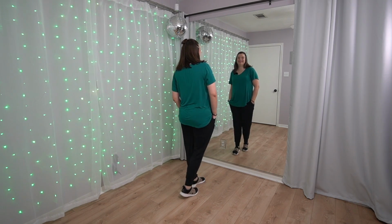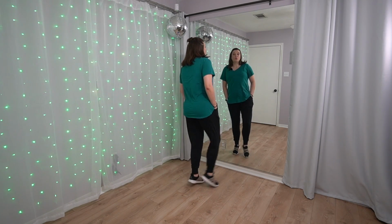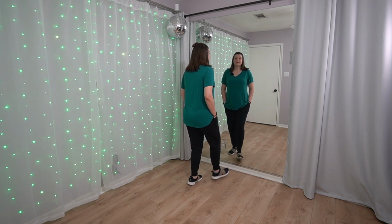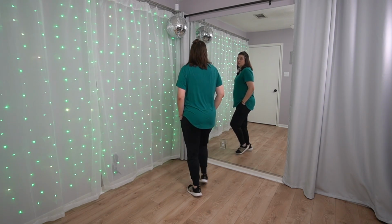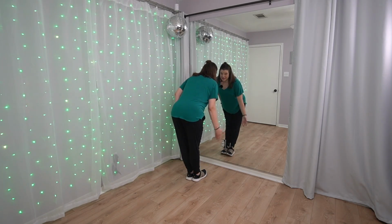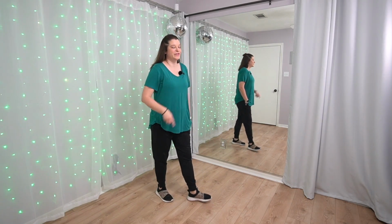Here we go. 2 hops to the right. 5, 6, 2 hops right we go. 1, 2, left, 3, 4. Then we kick, step, touch, kick, step, ball change, then left, cross your right foot, turn it, then take a bow. Yeah, great job. Let's do those last 2 8 counts a little bit faster, or rewind it if you want to go at that tempo again.